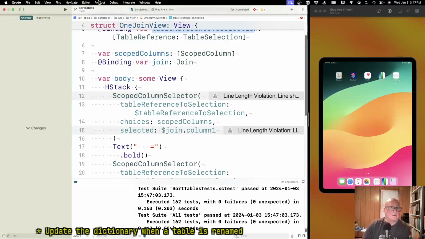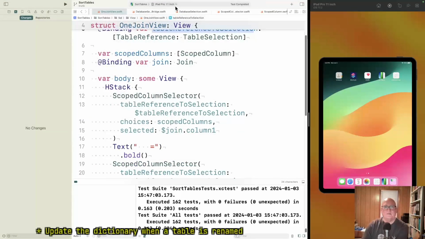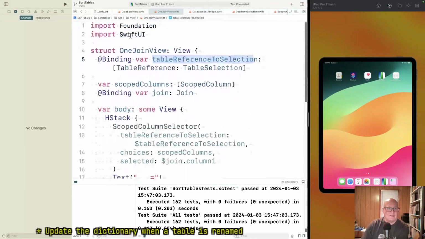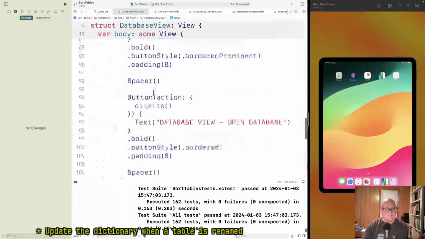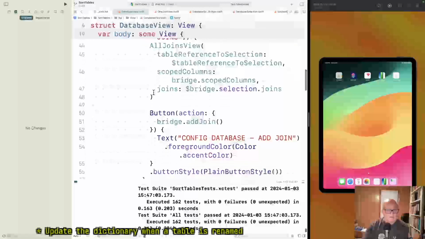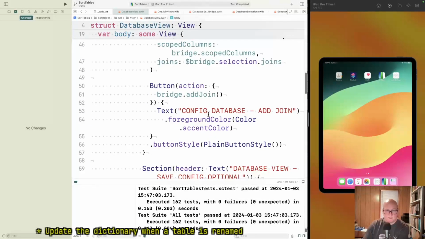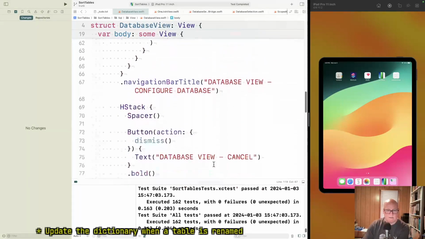Let's clear these, see if it'll forget about them. All right. Well, again, I don't think this is perfect. It's kind of big. We've improved things other than these binding cases.